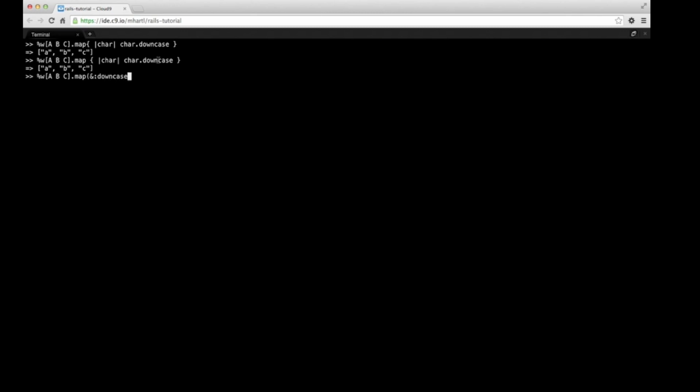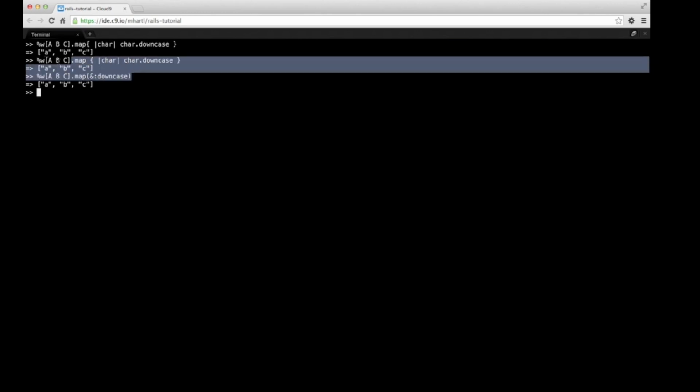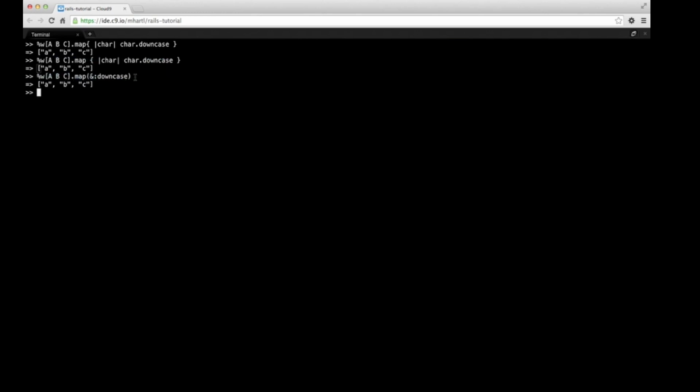Downcase, that's the name of the method. So downcase, downcase. This is the same thing. Now, the reason I mention this is that this notation, which is equivalent to this up here, was actually introduced by Rails. I mentioned that Rails sometimes extends Ruby. So this used to be a Rails extension to Ruby, but people liked it so much that it's now part of core Ruby.